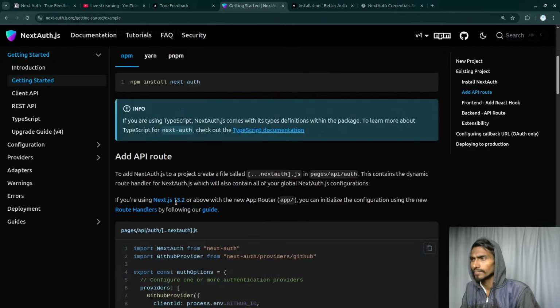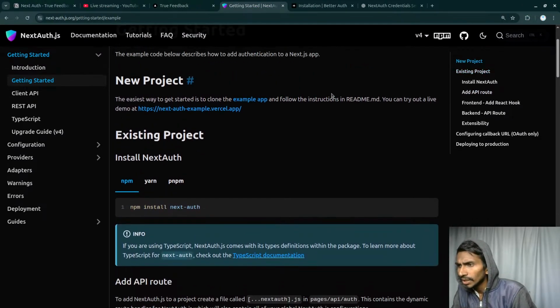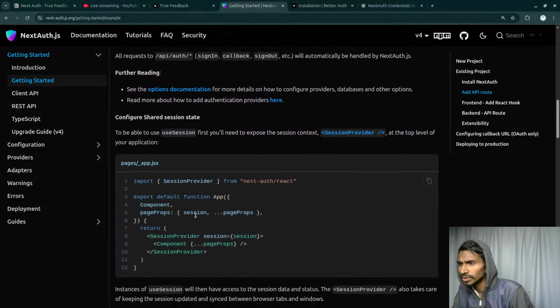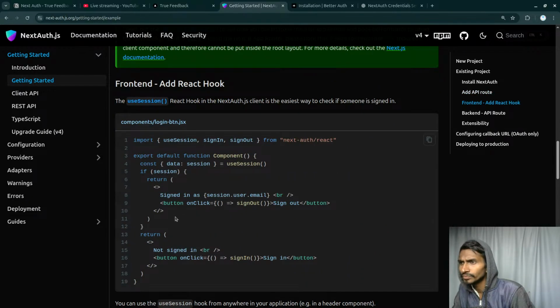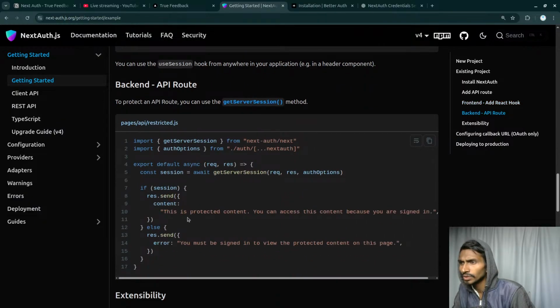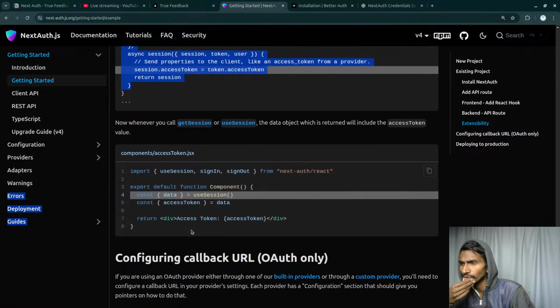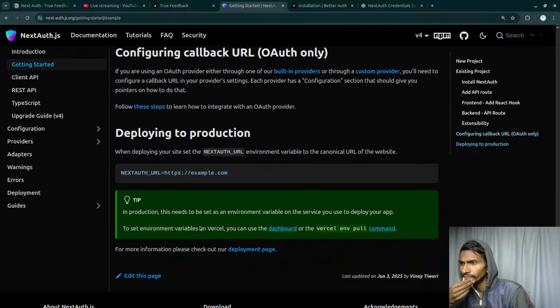Do one thing. This is where I'm actually starting. So the next thing is that I'm mentioning the GitHub provider over here, and once that is mentioned, after that session, getServerSession, and then callbacks are here, and I will be getting the session over here. That is also fine.